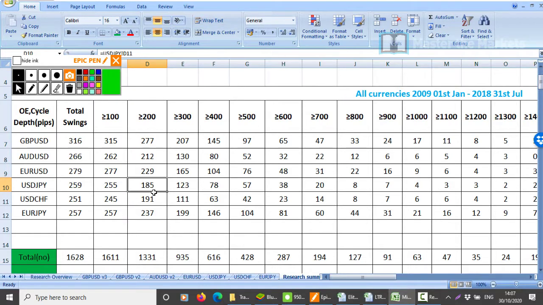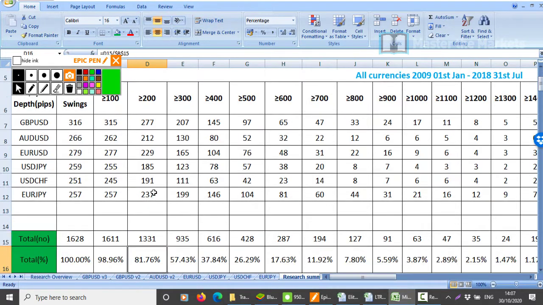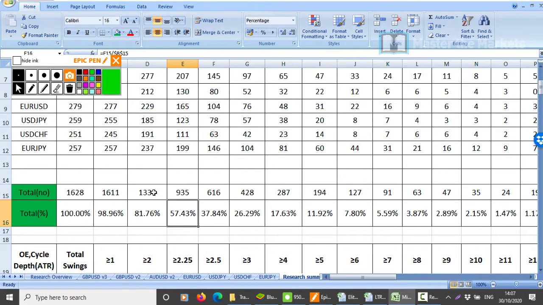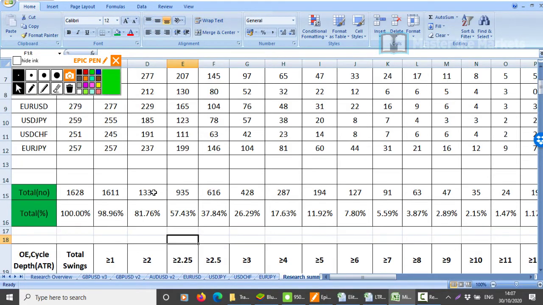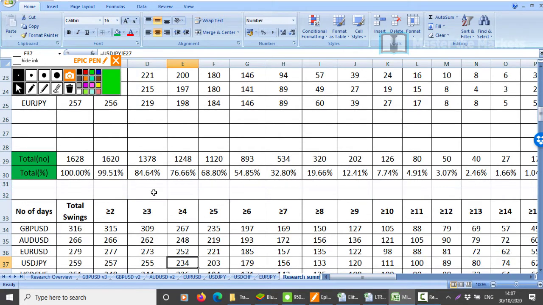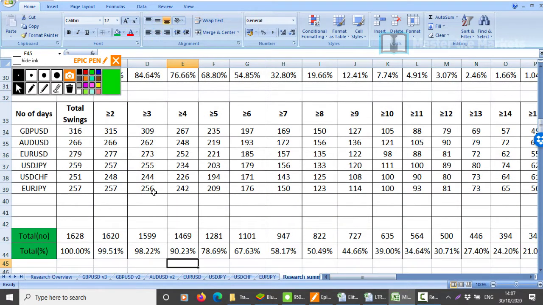So we can look at where 60% of the top to bottom or bottom to top moves get to. That would be, just in this simple example, 300 pips over there. And how long do 60% of the cycles take before they start to turn? That is 7 days over there, for 60% of them. The cycles take 7 days.